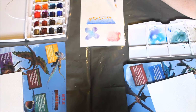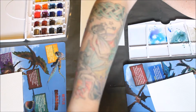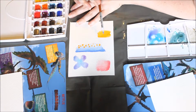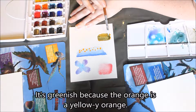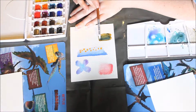But let's talk about blending colors. Let's put an orange right here. It's a really nice orange color, isn't it? And now let's put a blue right over top, because a blue is what to orange? Opposite, so they're complementary colors. When you mix complementary colors, they turn brown. So let's go ahead and put blue on there. It's kind of a greenish brown, but it's also because this particular blue and that particular orange are not exactly opposite. So that's why. So there you go.